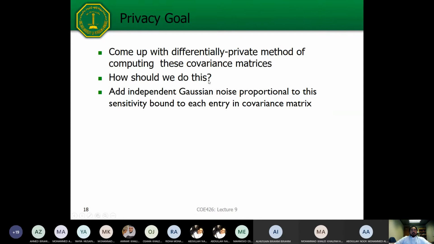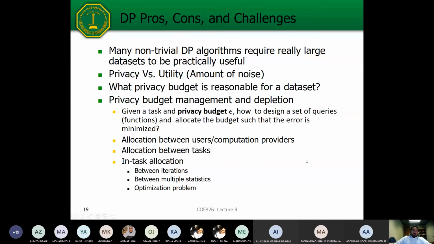So this is basically the privacy goal of any machine learning algorithm. This slide is also included in your midterm exam. Whatever slides I cover were just for your information, which is what are the pros and cons of differential privacy. The most important advantage is that it is mathematically proven that the privacy is guaranteed, not for one individual, not for two, but for all individuals in your database. And that is probably also a disadvantage, because it's a non-trivial mechanism.